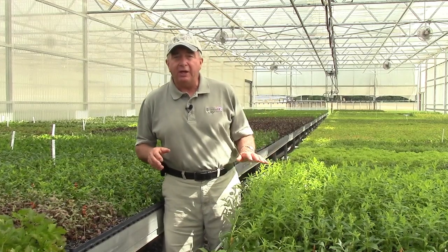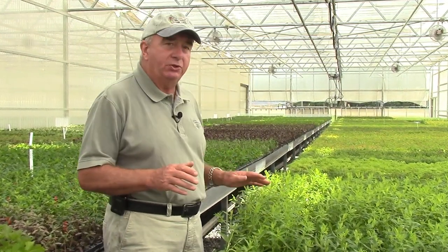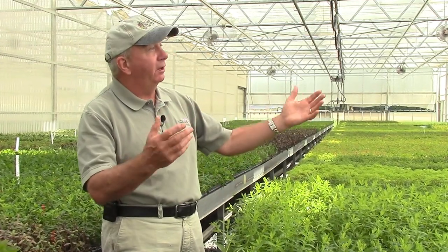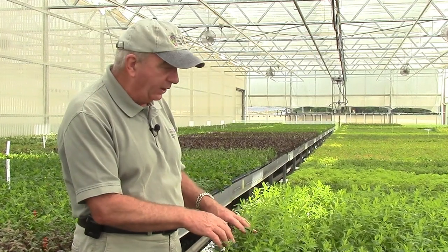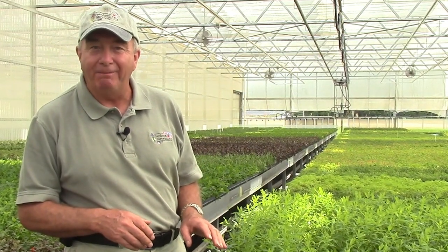Right here is where we root most of our cuttings. Most of them are taken during the summer months. They're in here where the temperature and the ventilation is all computer-controlled, and also this system, which is known as a mist system, sprays a fine film of water over the tops of the cuttings so that they're exposed to the sunlight. They can continue to grow while they are slowly developing roots and then becoming individual little plants that are likely to perhaps wind up in your garden.